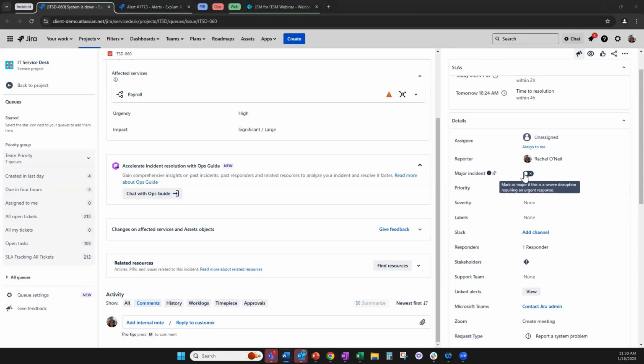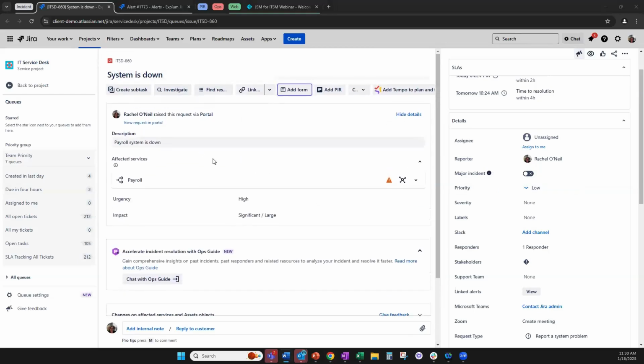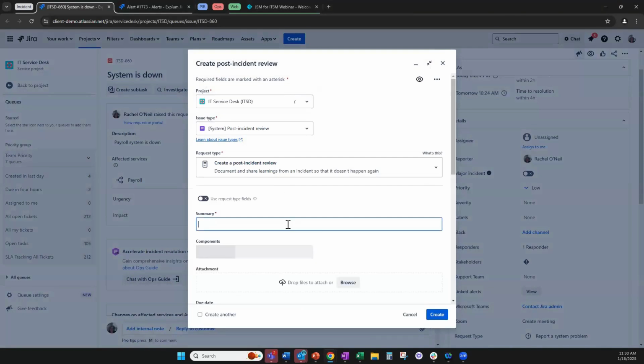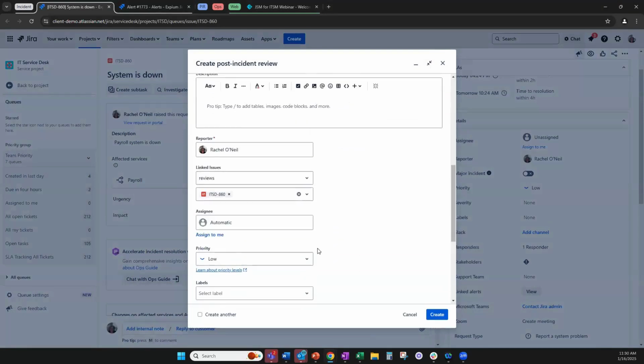This really represents the totality of the out-of-the-box functionality when it comes to incident management. However, there is also Opsgenie that we can use, all of those Opsgenie functions that we can take a look at in just a second. One other thing to note is a PIR. So we can also add a post-incident review for an issue type, and we can fill out the appropriate fields directly from this window. So if I click on Add PIR, this is going to give me a list of different fields to put in.